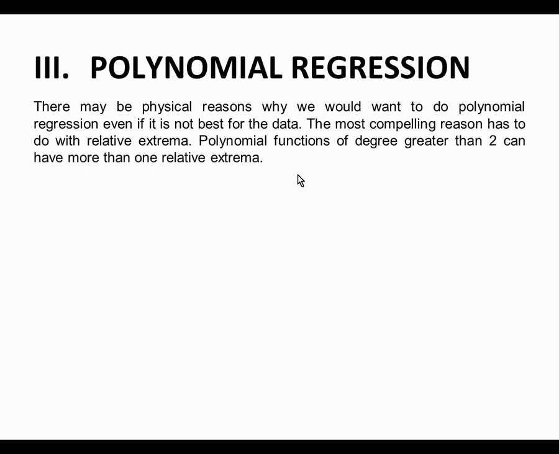It's kind of like when you plot the data, it appears to make an S, that would be sigmoid, that would be cubic. Or it appears to make a parabola, then that would make it quadratic. Now, most polynomials have more than one extrema, provided their degree is bigger than 2.